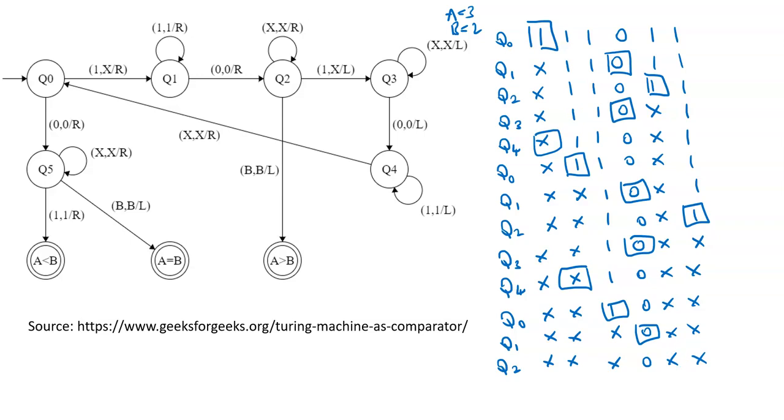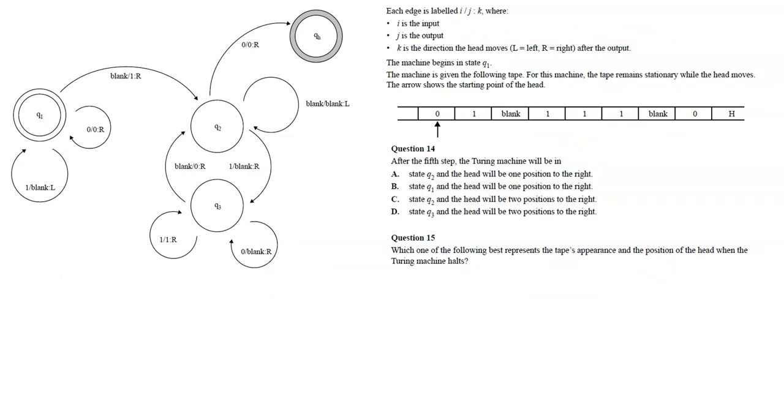We see a cross, we move to the right. We see another cross, we move to the right. And here we are, we've hit a blank, so we end up in this halting state, which is that A is greater than B. So once again, try this machine out yourselves. Again, I think this is nice because the logic, it's not as obvious as the last one we did, but it's still fairly clear. Now, let's look at some exam questions.